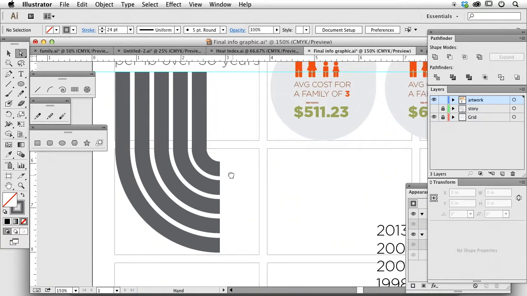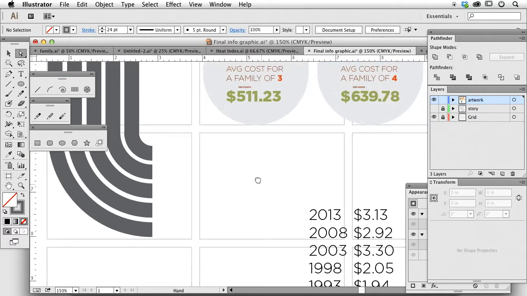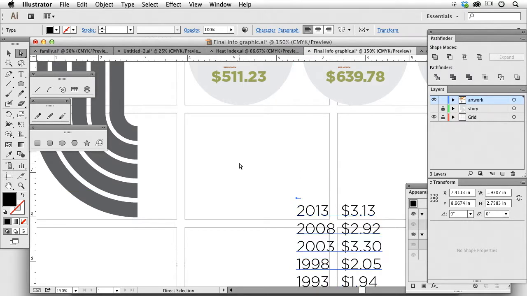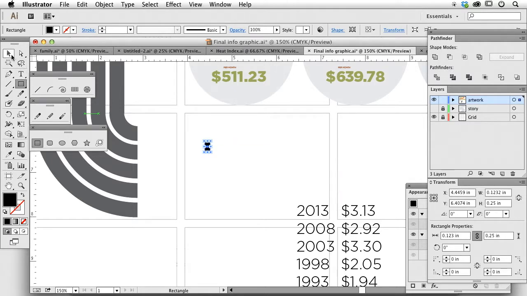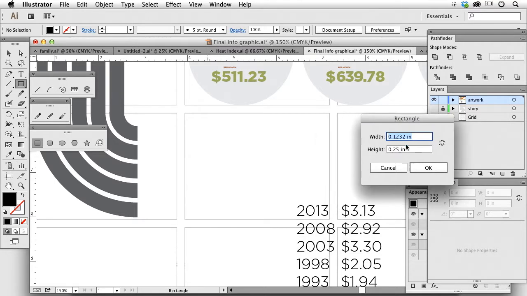So here's butter costs over the years. And you can see the kind of chart that I'm starting to work with here. Now, again, I don't know how long each and every one of these is going to be. So my scientific method, I'm just going to draw a container that is going to be 3.13 millimeters long. I don't care how high, you know, a quarter of an inch. And there's that one. And then, actually, I'm going to draw that not 3.13, I'm going to do it 313 millimeters.